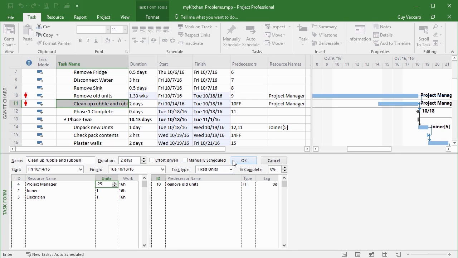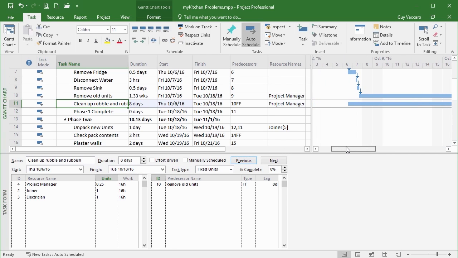Okay, watch again what effect this has on the duration and the work. So the work remains the same, but the duration has been extended to cover 8 days. So that's actually longer than removing the old units. That's because of the need to spread out the project manager's availability. So in this case, reducing the percentage of availability of an individual hasn't actually done what I wanted it to do. It's just spread out the duration and not realistically. However, the project manager is not over allocated.